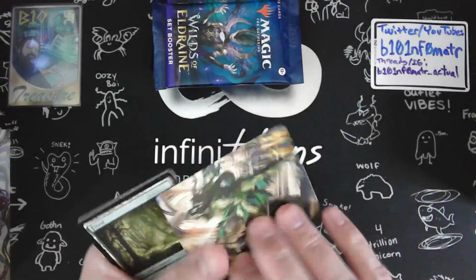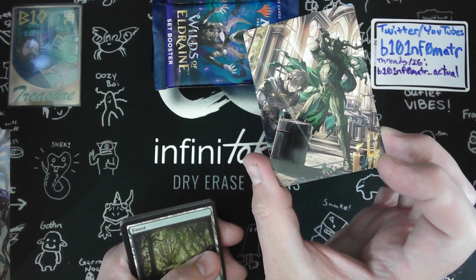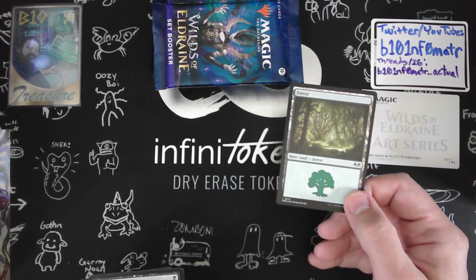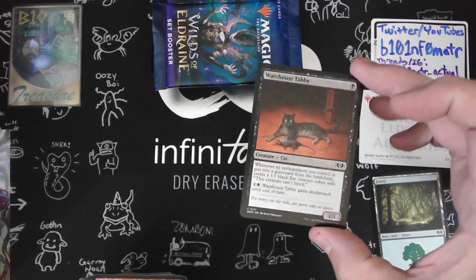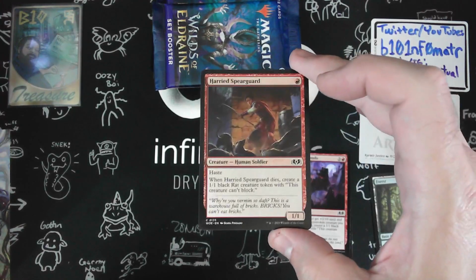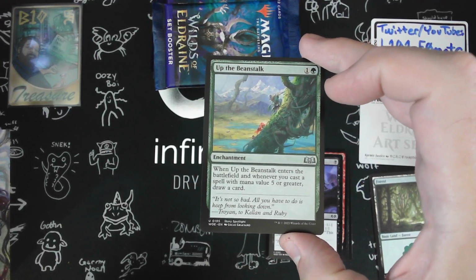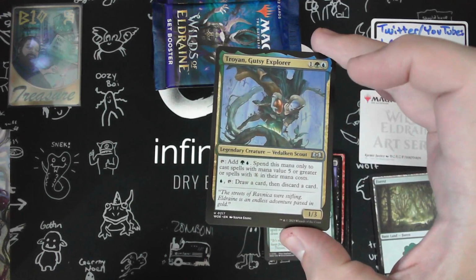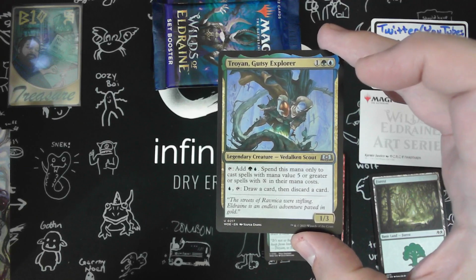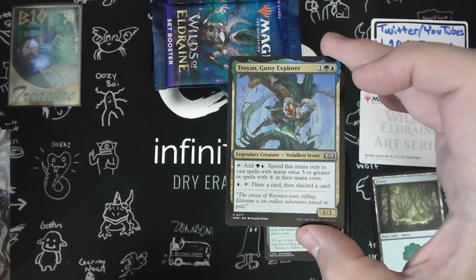Karmic Justice. Aha, the Green Knight kind of tale going on there. We have a land. Warehouse Tabby. Gnawing Crescendo. Harried Spearguard. Rat Out. Up the Beanstalk. Troyan, Gutsy Explorer. So tap, add blue and green, green and blue. Spend this mana only to cast spells with mana value 5 or greater, or spells with X in their mana costs. And blue, you can tap it, draw a card, then discard a card.